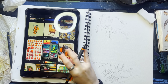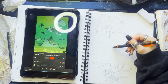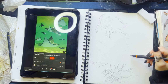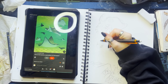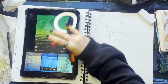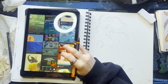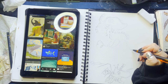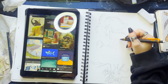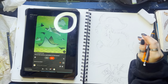At first, I was definitely having a lot of fun, just kind of doodling these long-limbed dudes. I even throw in a manta ray or a stingray. I still don't necessarily remember the difference between the two and how to tell the difference more specifically, but I draw this guy with coral coming out of him, and I have a lot of fun with that, and I end up drawing a couple tiny little squid octopi doodles, and they're so cute. I love them so much.